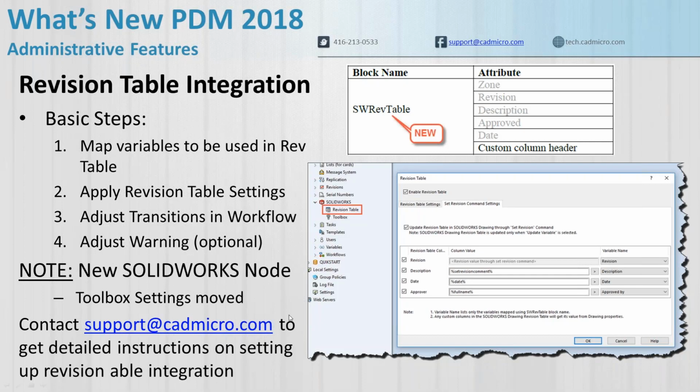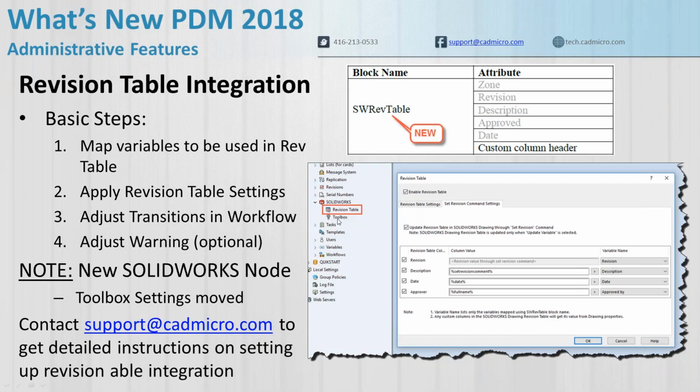There is a warning thing here. If you remember previously when I talked about how you couldn't use independent type tables, there's an actual warning that you can create to make it a full-fledged stop when somebody tries to check in a file and they've used those other tables that are not working with revision table integration. So they added that as well.